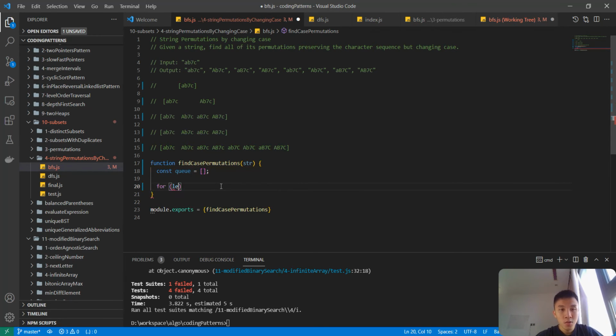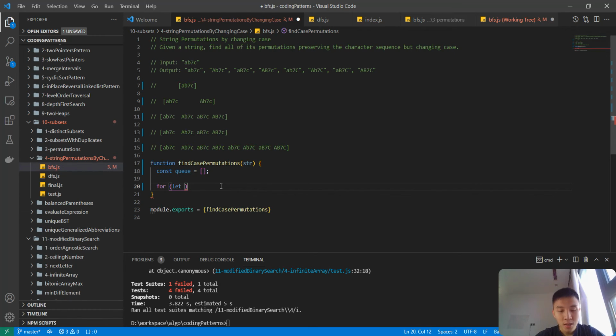So I'm gonna use a for loop here. Do we need the index here? Yes, we need the index so that we can use that index to swap out a capitalized version of the current character, right?